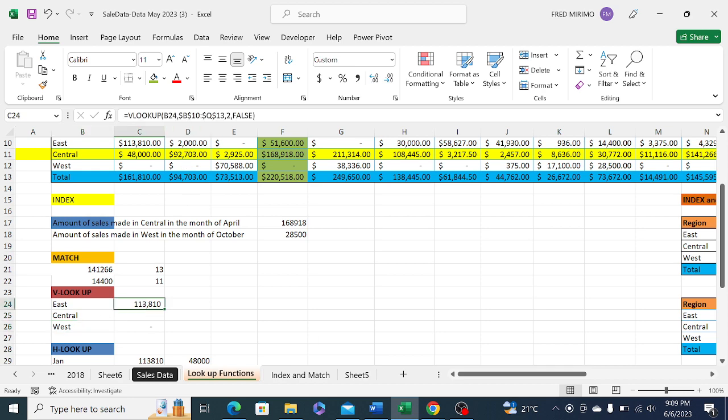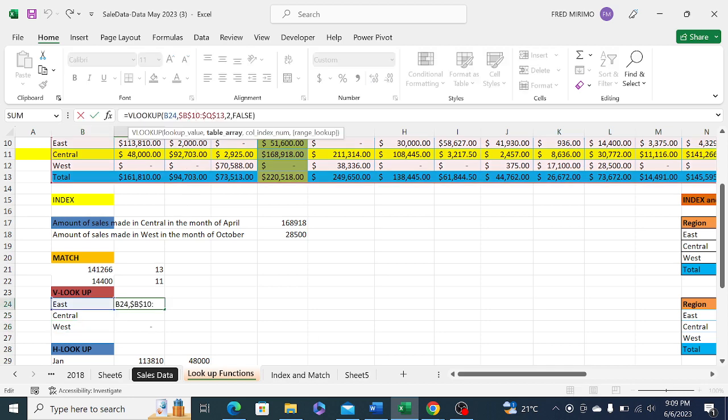So what you need to know when you are using VLOOKUP: first of all, you must specify the value that you are looking for. The other step is to identify the array where that value is found. Then locate the column, and then specify whether it's an exact match or not.